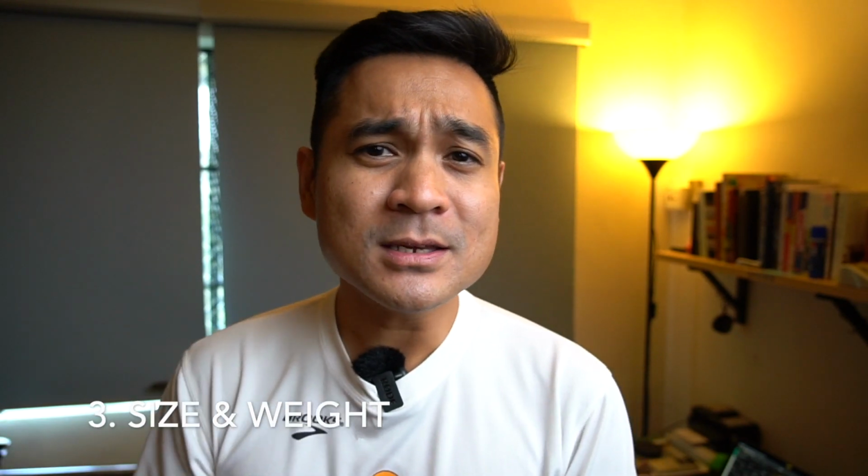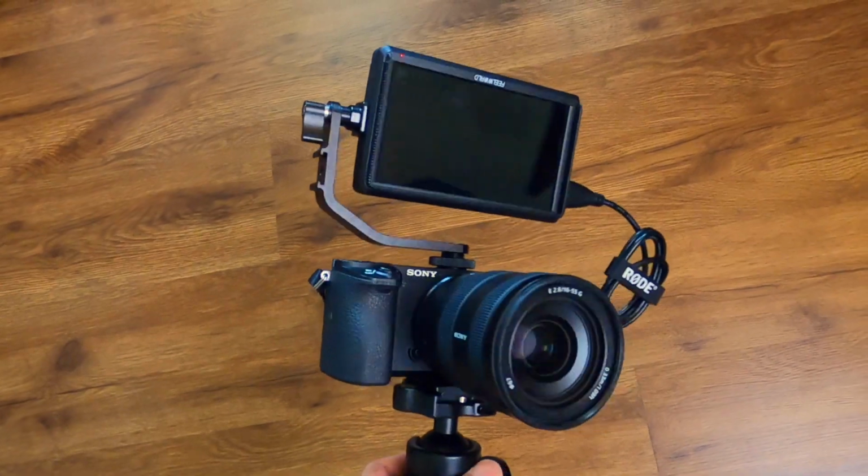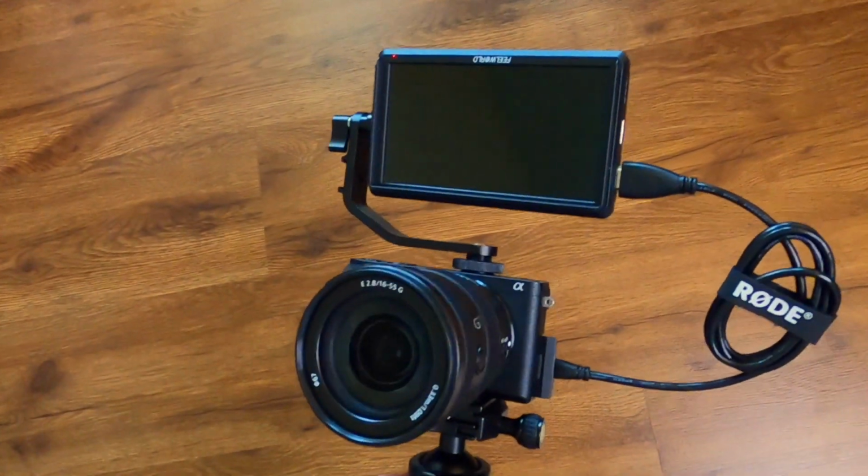Now point number 3 would be the size and weight. Since it's a 5.5 inch, it's not that big, and it's just slightly bigger than the Sony A6500 body, and the weight is at only 175 grams. So check this out guys, 175 grams. 175 grams is even lighter than the iPhone X Plus.